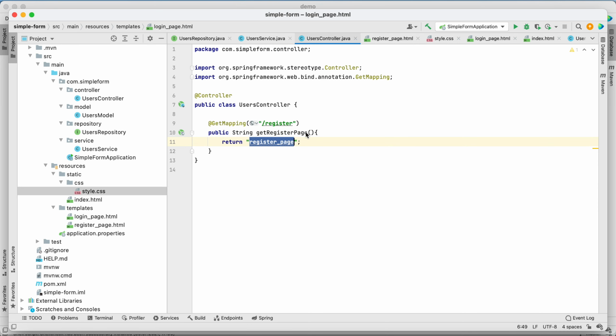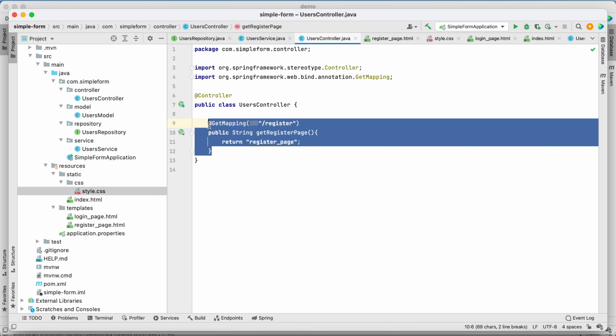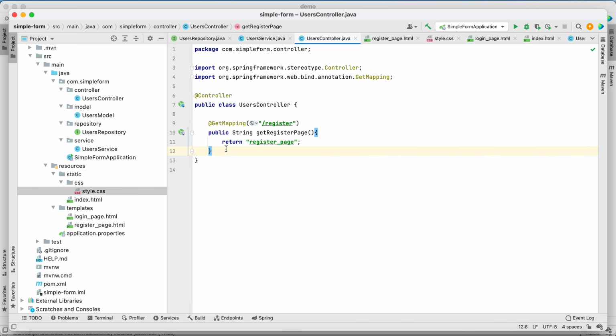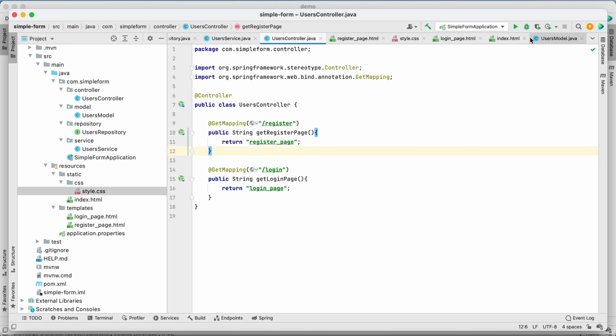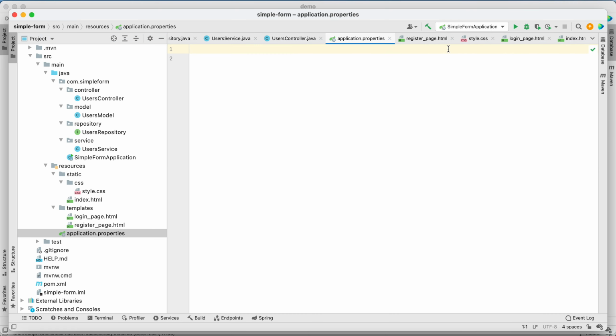Let's get back to our user's controller and do the same actions for the login. And we almost done. First, we have PostgreSQL DB. We need to add properties for the DB connection into application properties.